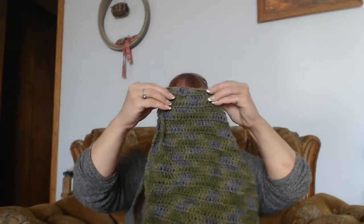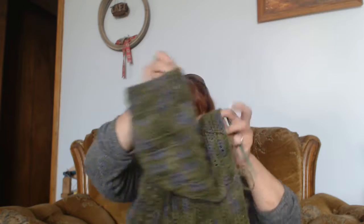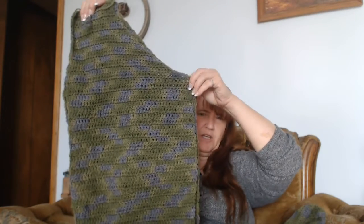I worked on it Tuesday and I will be working on it the rest of today. I'm trying to finish the back. I do have some still to do on the front — these are the front pieces and I need to make them a little taller. I'm at 32 rows but it's got to come out to about 30 inches long. It's pretty close to 30 inches, not exactly, so I need to go up a little bit more and make these longer. It's going to be a cute little vest. Roommate's taller than me.